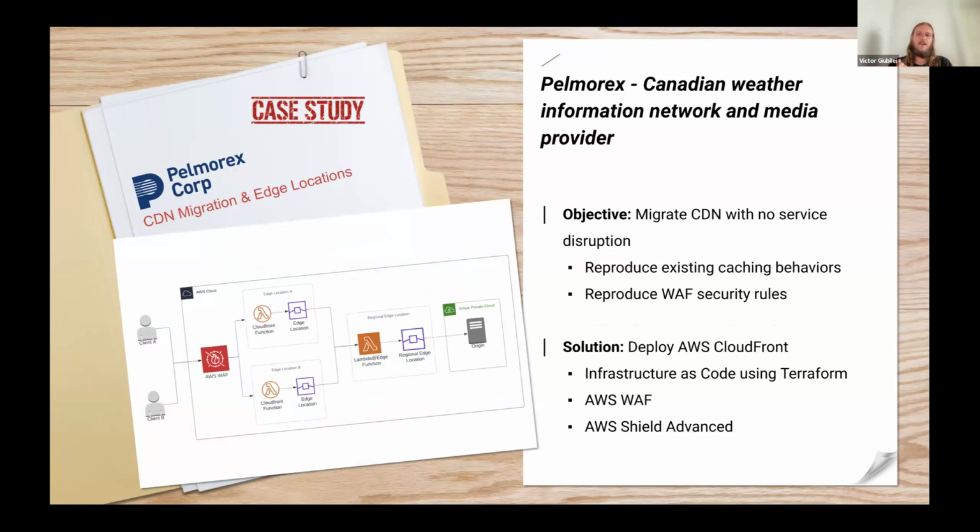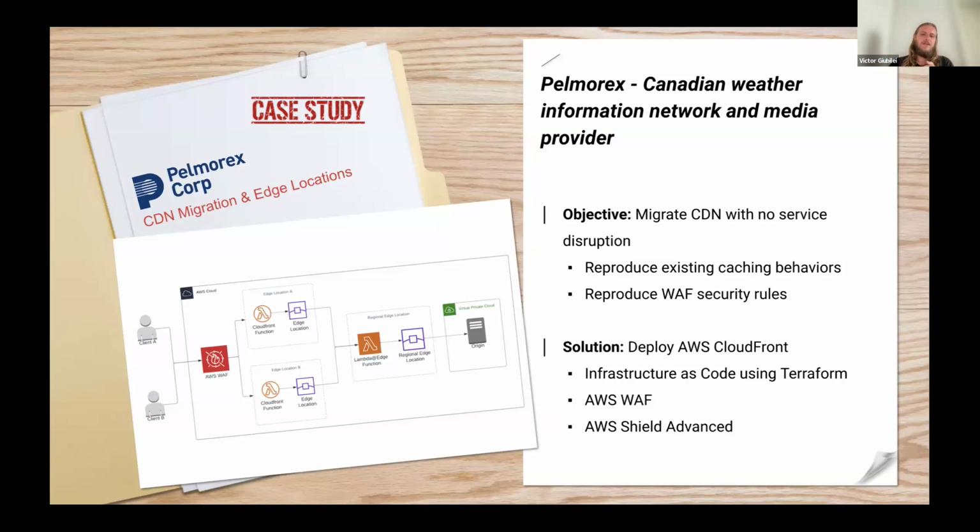With them, we needed to migrate from Akamai to CloudFront. But one of the complexities was that we needed to do a cutover cleanly and without any risk of interruption, because of how big they were and how heavily used the service was. It was essential to not have any issues.